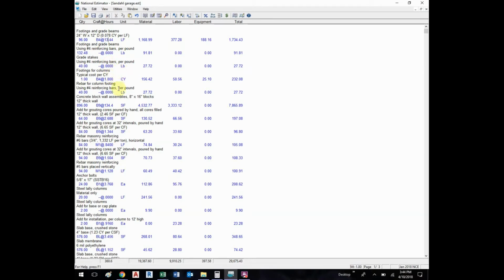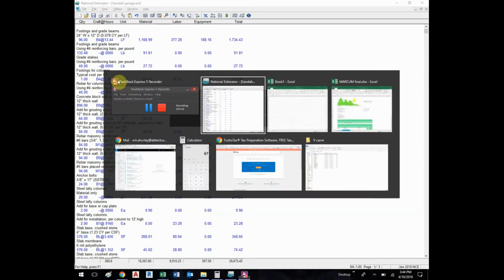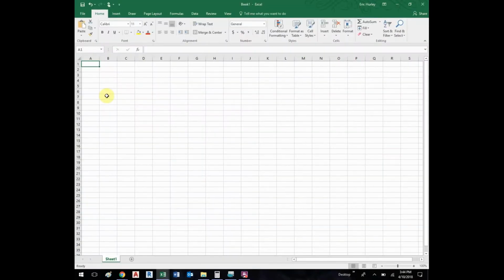So you can go down here and use this kind of to go by to get you started, but at the same time, you're going to have to use a little bit of common sense. You're going to have to think, are you really able to do this? So let's go over to the spreadsheet.